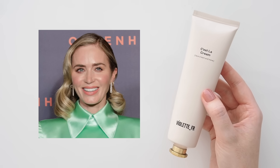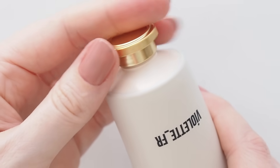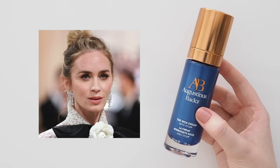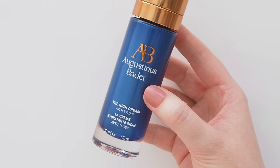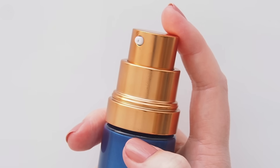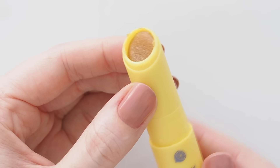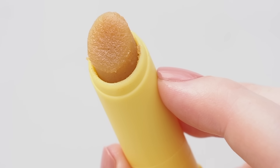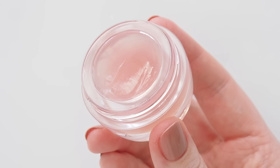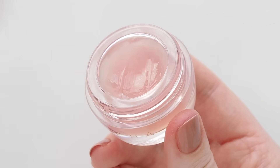Skincare finds to finish. To prep Emily's skin for the Oppenheimer Paris premiere, Jen applied Violette's C'est La Cream Moisturising Barrier Cream — a lightweight gel cream with a velvety, semi-matte finish. For Met Gala skin prep, nothing more luxurious than Augustinus Bader; Emily had a facial with that team. A serious celebrity favourite with a sky-high price point — I've finished mine, so I'll wait for a sale. Jen Stryker also mentioned Lanolips Lemonade Scrubber Balm for long-lasting lipstick, and she'd fallen in love with Tatcha's Kissu Lip Mask, using it throughout the day. Tracee Ellis Ross uses it as well.